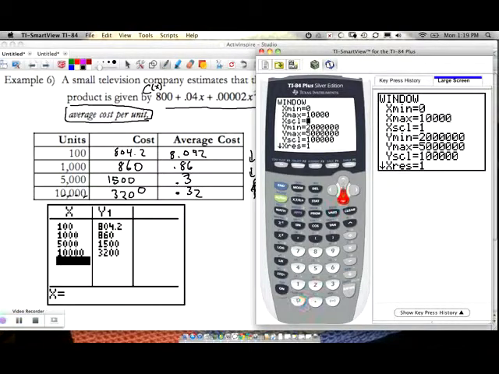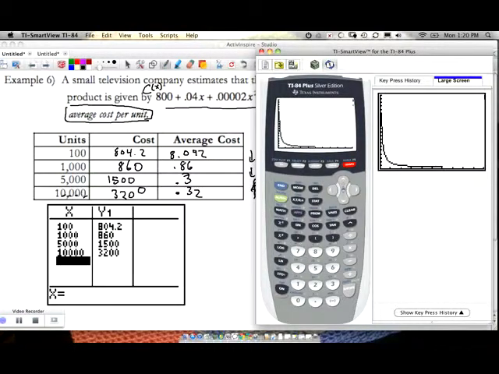And for our Y values, we're looking as high as 8, but as low as 0.3 or so. So we're going to start down at 0, maybe go up to, let's say, 10. But we need to increment this every 0.5 or so. Try and estimate it for ourselves. Okay, let's graph it, see what we come up with. Well, that's interesting. It looks like we're hitting a big number here.